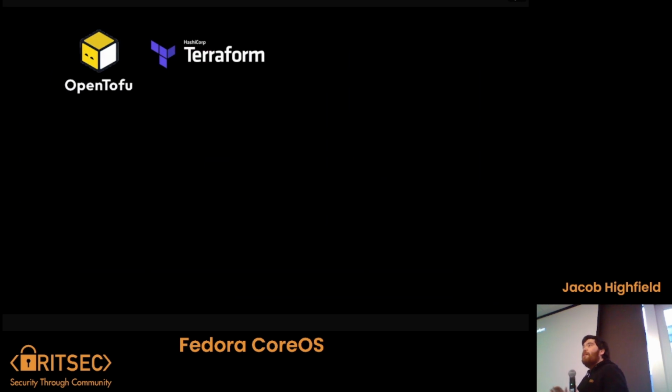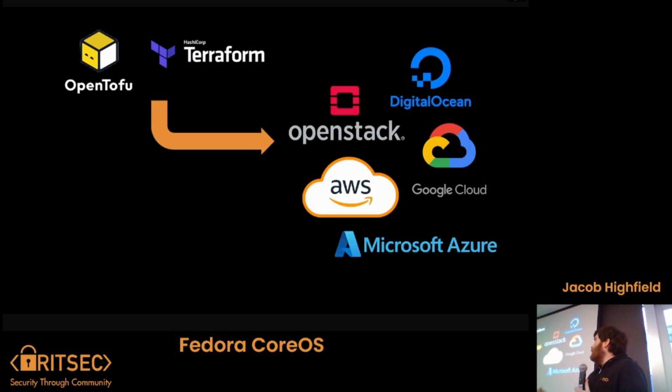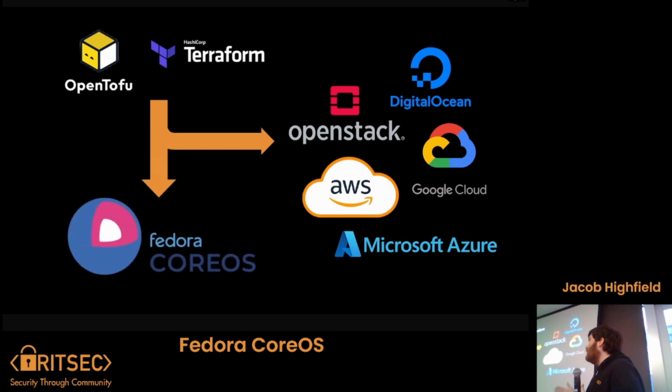So one really cool way you can use this is with OpenTofu or Terraform. If you're familiar with OpenTofu or Terraform, you can use those to deploy all sorts of cloud instances in DigitalOcean, Azure, AWS, Google Cloud, even OpenStack. They have a provider for that. But not only can you use OpenTofu and Terraform to provision those, you can put a little Fedora CoreOS Ignition file in there. It'll automatically provision the OS for you, removing a lot of Ansible you'd otherwise need to run. So basically you can do it all in Terraform, which is really cool.